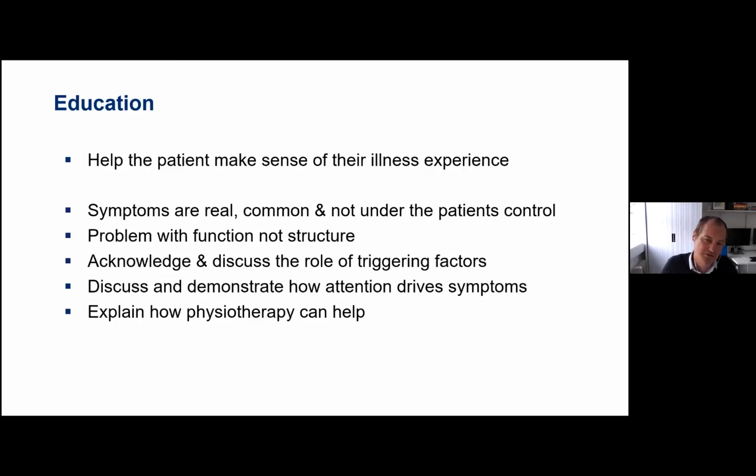So what I mean by that is not just their symptoms. I want to go through from the moment they first started, when the movement went wrong, when things went wrong, and their journey along the way, just to talk them through it, to find out what happened to them.